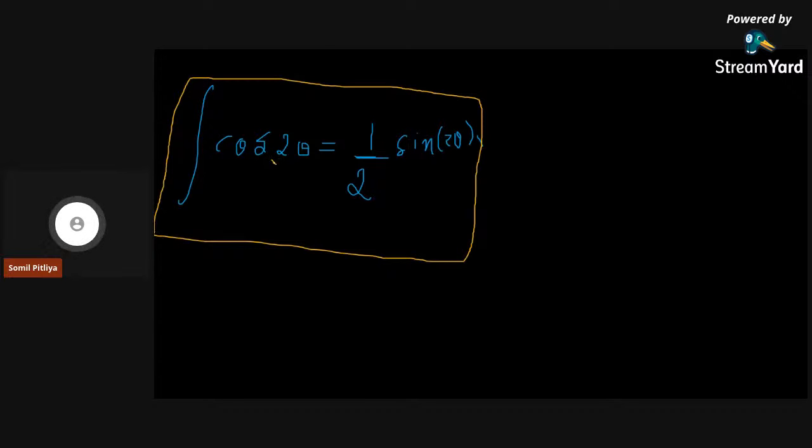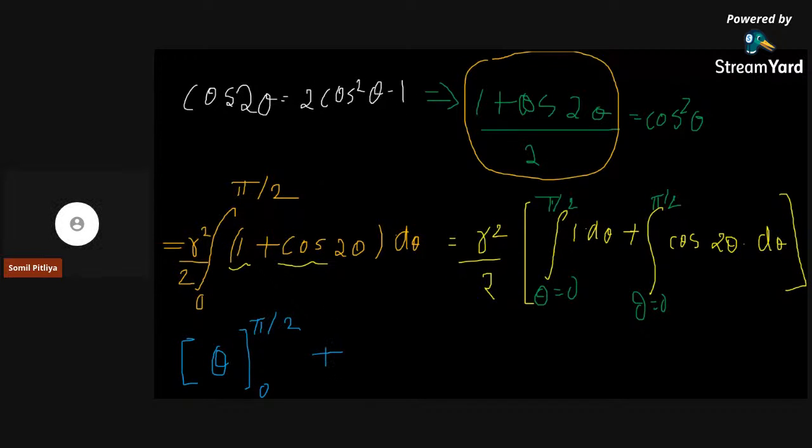I have to divide by the differentiation of my angle. In differentiation I was multiplying using the chain rule, but here I have to divide by the differentiation of the angle of my function, which gives 1 by 2 sin 2 theta. So I substitute the value of the integral of cos 2 theta, and this is plus 1 by 2 sin 2 theta, with 1 by 2 as a constant. Theta is ranging from 0 to pi by 2.